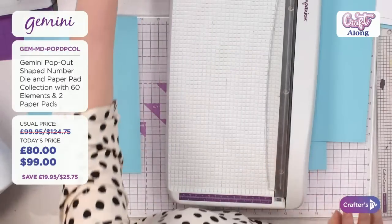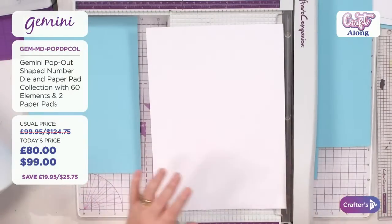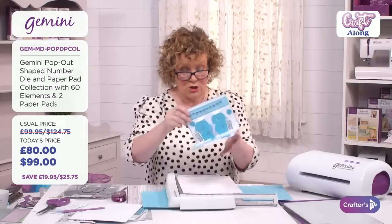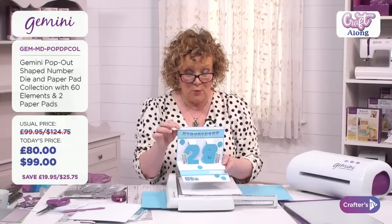And then I'm going to prepare my white piece at the same time, so we'll cut out two pieces of cardstock first, and you can get those prepared, and then we'll look at how we're going to fold them. So your white piece is going to go inside of your card, and I'll just show you here how it's just ever so slightly smaller than the blue piece behind.